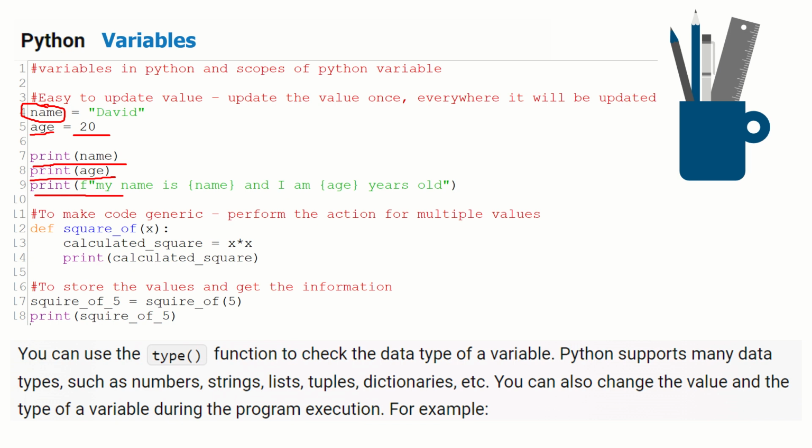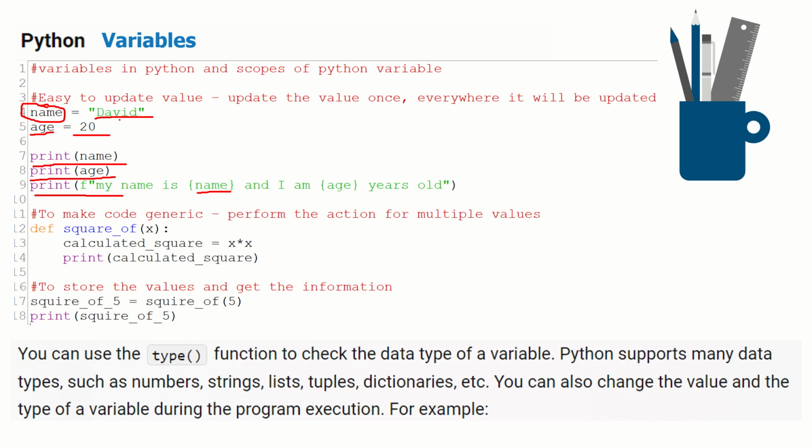It will come 20 here, years old. So why do we need variables? Because if we use direct values, we have to update them everywhere in the code, since we use the same data in many places. Currently name is David, and we are printing name here and here.